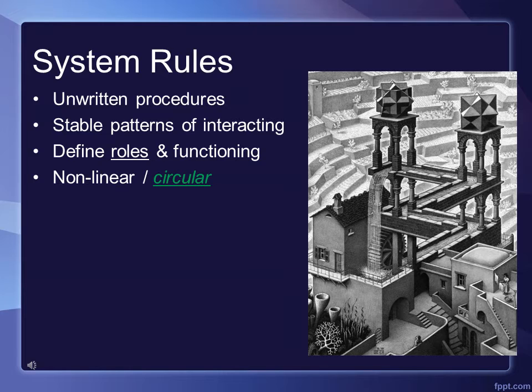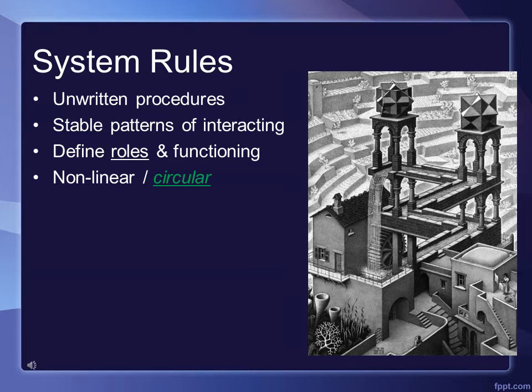These are the rules that define the roles of different people within the family, how they operate, and they become important about things like expression of emotions, showing love, showing approval, discipline, how the family deals with change and stress. Those kinds of things become regular patterned ways of being, and they're really important to understanding what causes problems and then to how we resolve problems. So it's important to understand these.